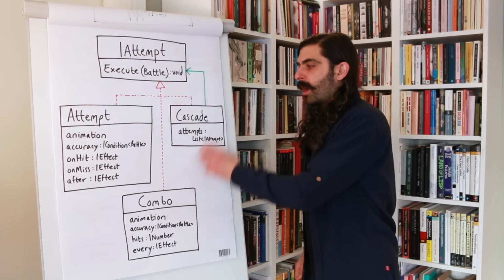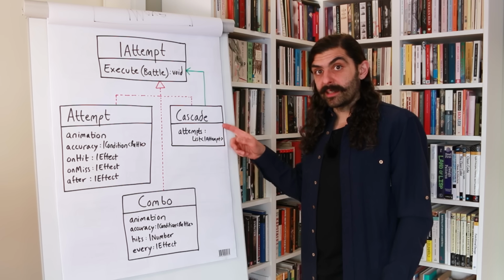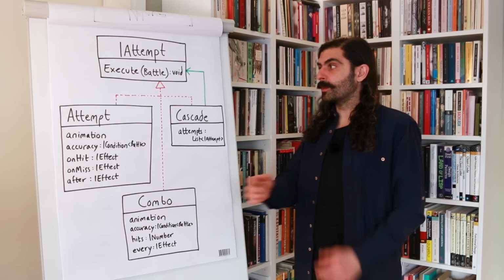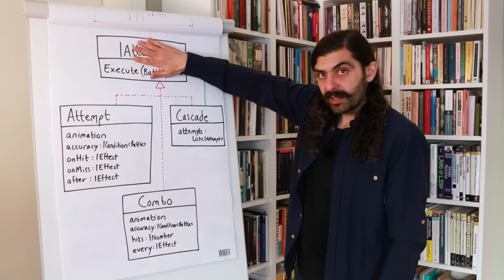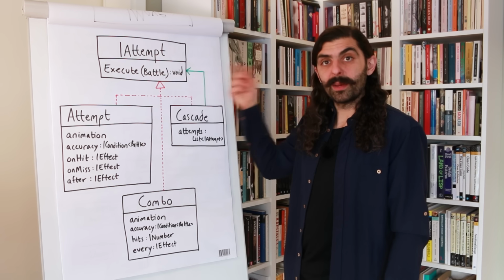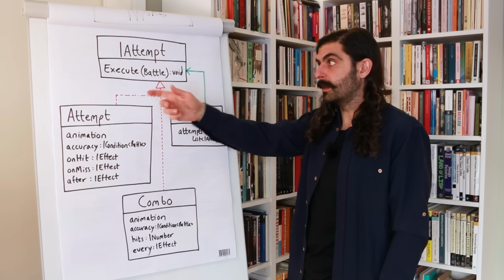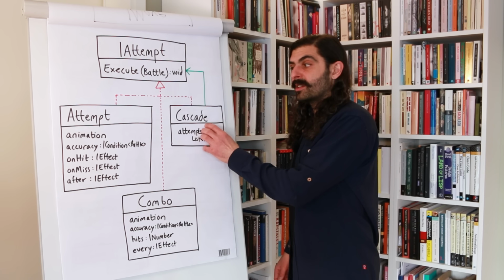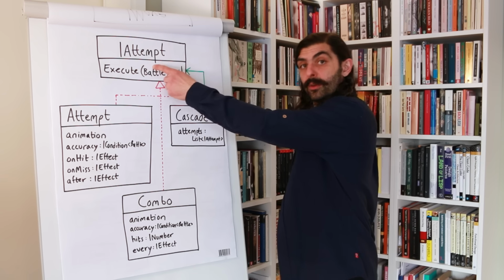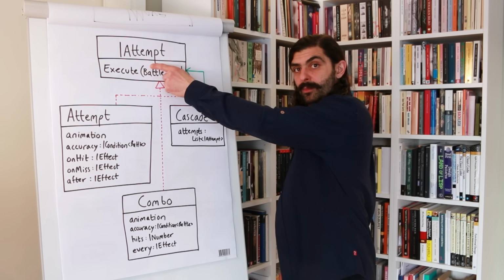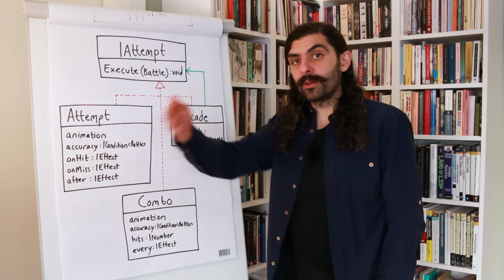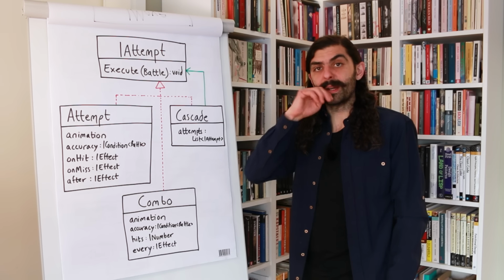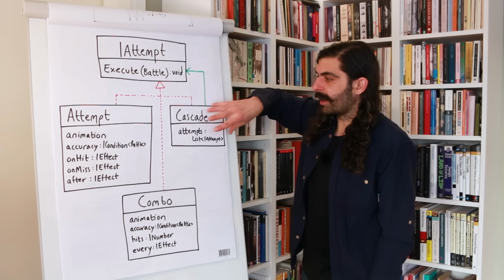Okay, what are these two other types? Let's first do the Cascade type. So the Cascade type is essentially a sequence. It's a sequence of attempts. We're saying, actually, if you want to have an attempt where you can call execute and pass in a battle and get back void because you're mutating that battle, then you could have a cascade of attempts. You could have an object that contains multiple other attempts, multiple I attempts, and then you're just executing them in order one by one by one by one. Right? That's a sequence. First the first one, then the second one, then the third one, and so forth.